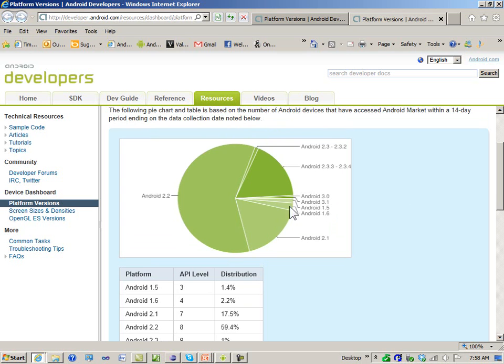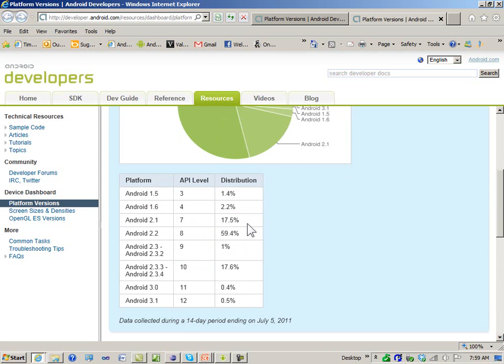So the very old ones and the very new ones as of today are this very small part of the pie. So if we look at this part of the graph, where you get more than 90% of the users, I guess that's something around 90%, the minimum SDK would have to be 2.1, Android 2.1, which is API level 7. So it depends on how much of a pain it is for you to go back and make your application run in 2.1. How important is it for you to lose this percentage of the market, which is 17%.